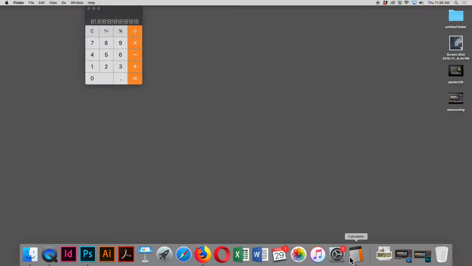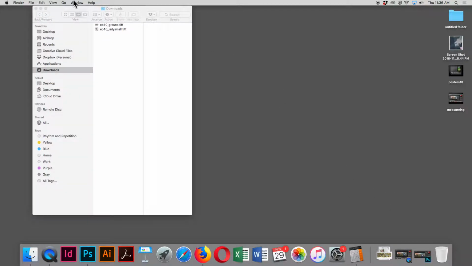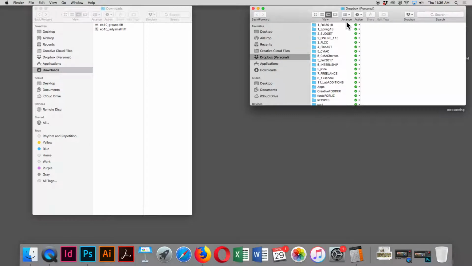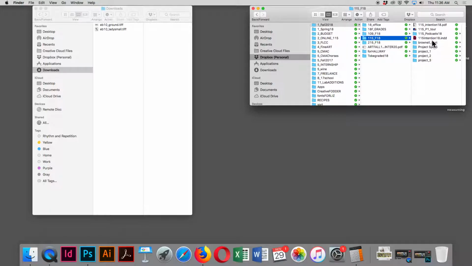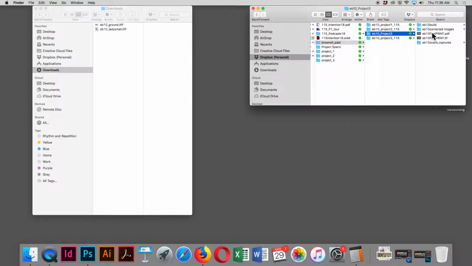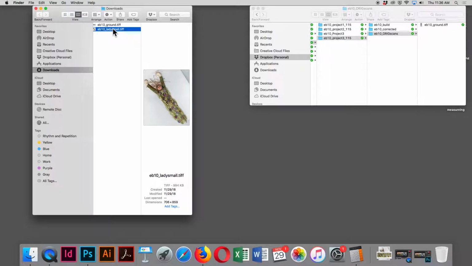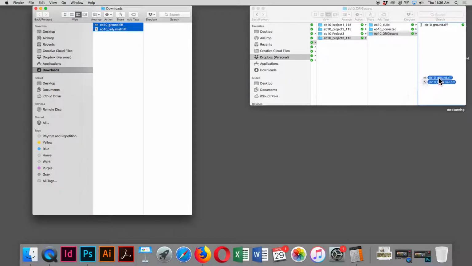And I'm going to go ahead to my downloads, and I'm going to go ahead to my project folder, which we talked about last time. And because I'm organized, I should be able to find the one that I want to use pretty easily. So where would I store these? Original scans. They're the original scans of what I'm working on. So I want to make sure that I keep that original bit around.